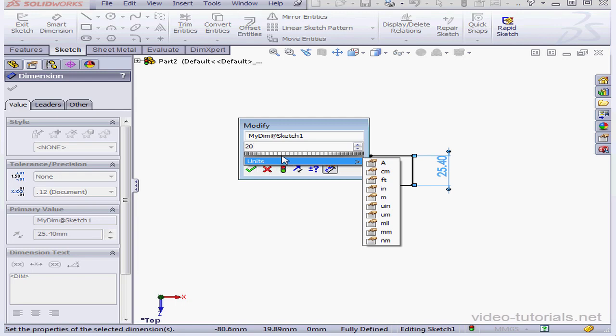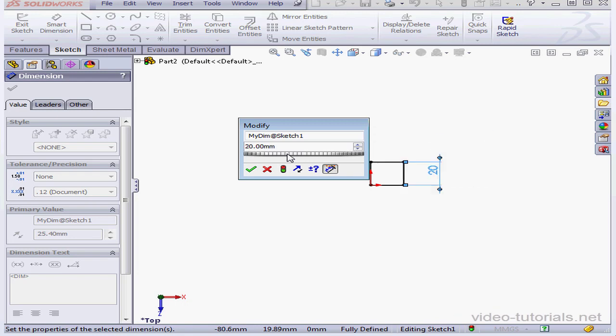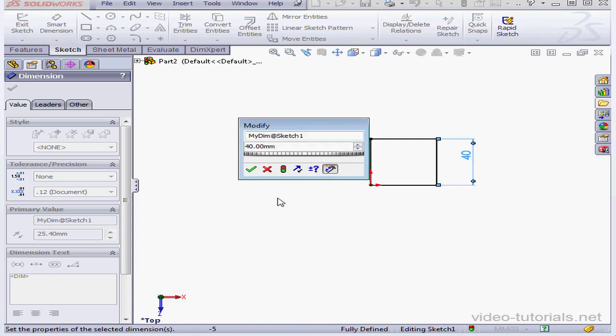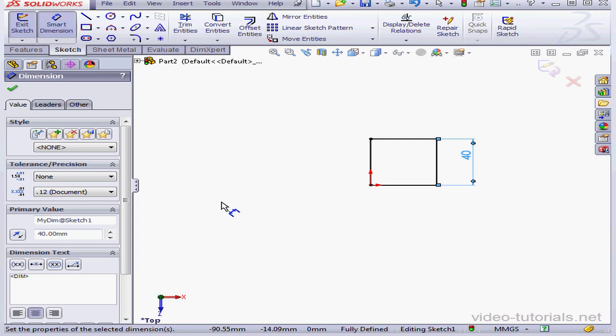We can also use the scroll wheel to apply dimensions, or click the up and down arrows. To set the spin increment value, just click here. And to enter the increment value, you just do it right up here. Let's cancel out of this dialog window. We've also got the option to use positive and negative values here. Let's click Accept and press Escape on your keyboard to exit the Dimension tool.